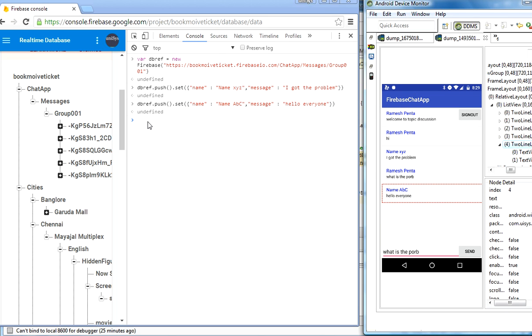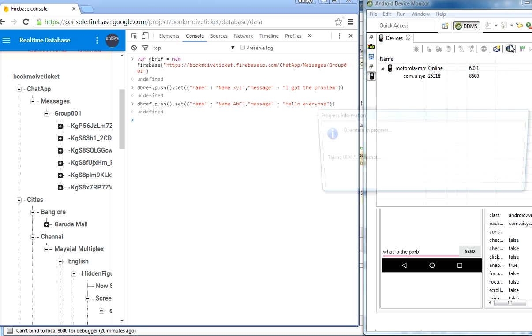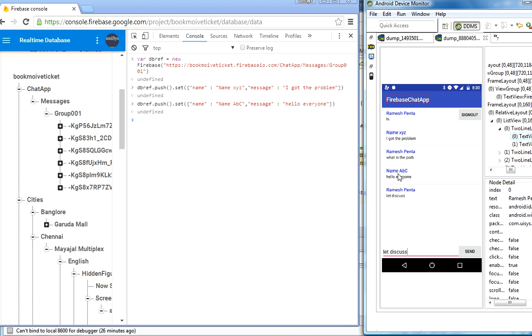So this is what. And I am typing it now, let's discuss. Now I got on the screen, and see this, one more is added. So this is the way it works.